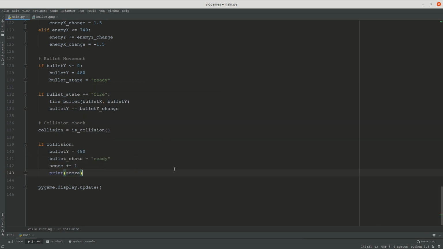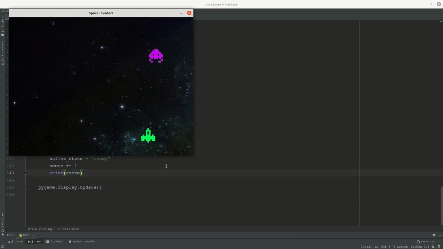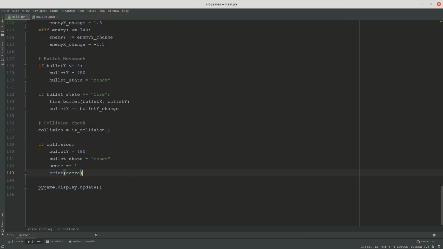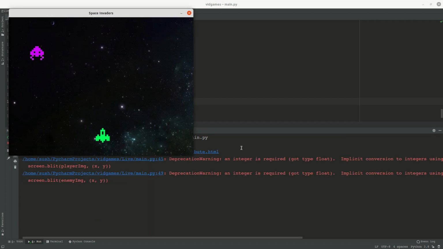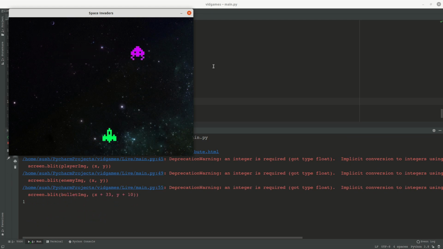And also, let's actually test this out now. Okay, so the bullet is colliding. So let me just expand my panel like this. So let's just run this. Let's just wait. Okay, so as you can see, it says 1 now.